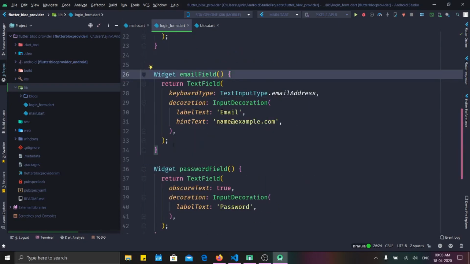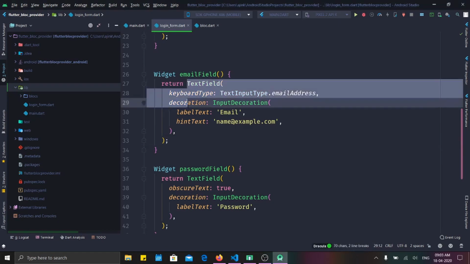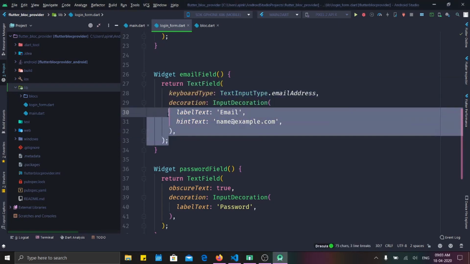Okay, there are a few things that we need to change over here. The first and foremost thing is we need to convert our input field, that is the text field, into a stream. We are not going to convert it. Basically, we are going to wrap that into a StreamBuilder, and let's just do that.